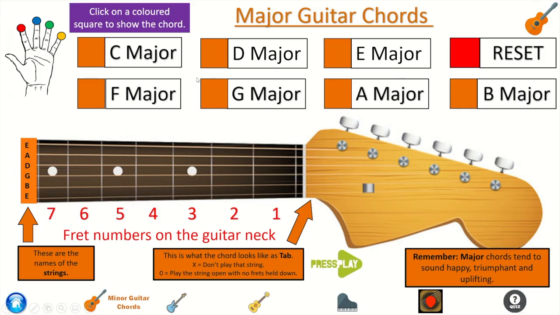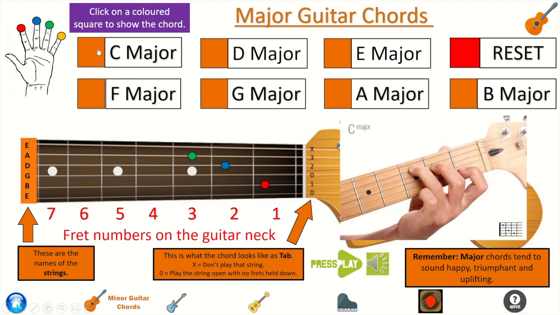So if you click on the major guitar chords, you'll see that there are lots of different orange boxes that represent each of the major chords that can be played on a guitar. All you need to do is click on the orange boxes and they will appear. In the top left hand corner there are different coloured icons to help differentiate which finger to use when the chord is played, and they will appear on the neck. On the bottom are the fret numbers and down the left are the names of the strings, and a tab will appear when the chord pops up as well to help out with that.